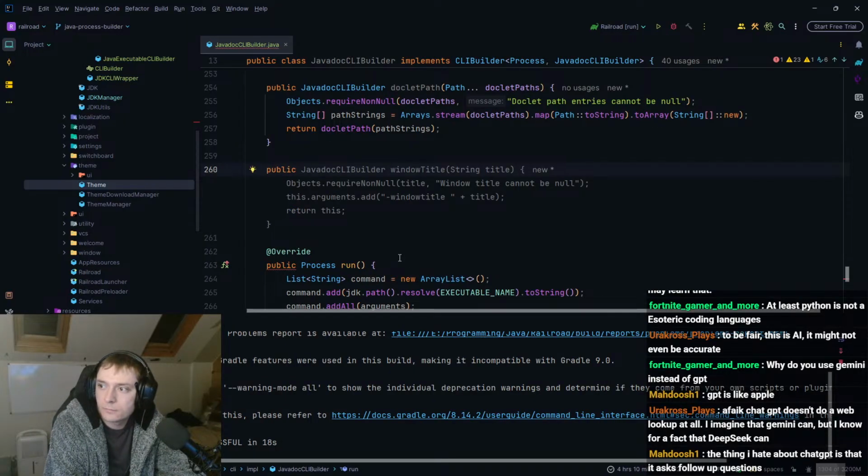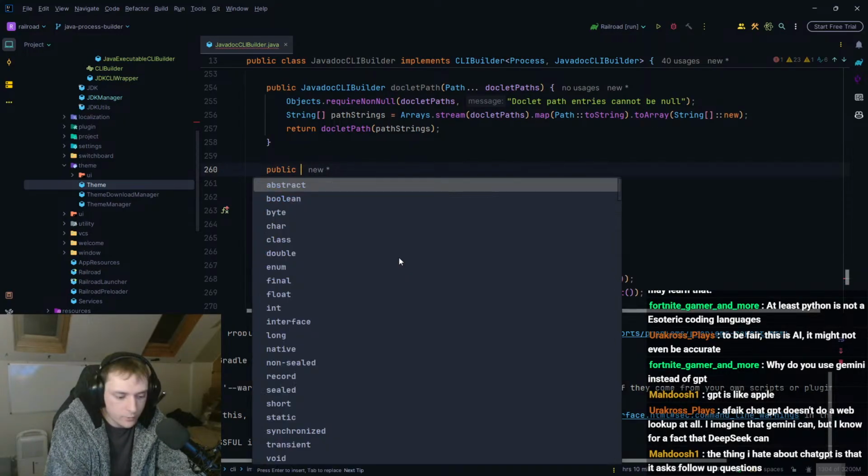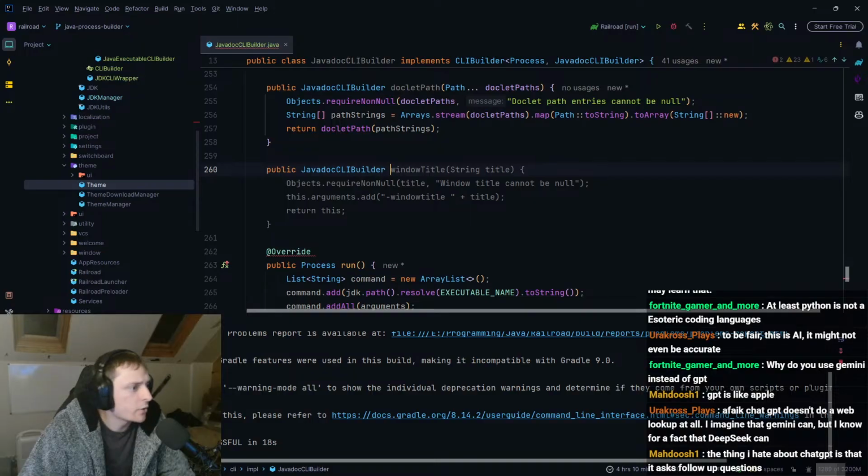exclude. Which I don't know what exclude is. Oh, so it's a list of packages you want to exclude from being Java docked. Don't know why you would want to do that either, admittedly, but I guess maybe there's circumstances where you would do that.